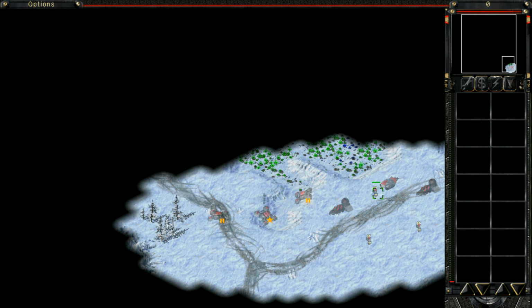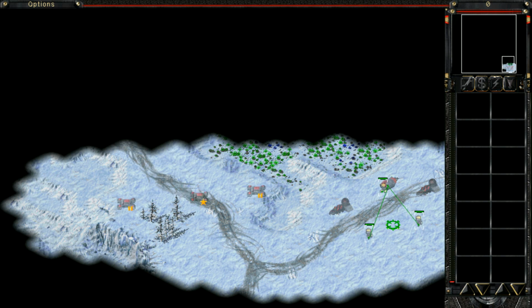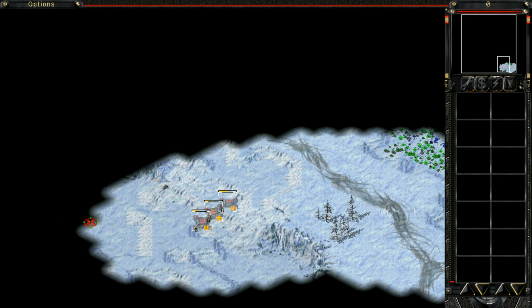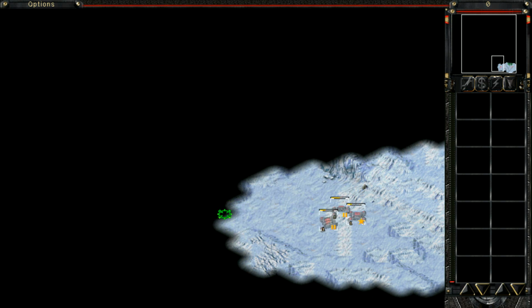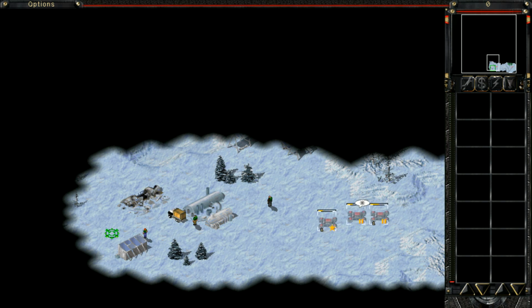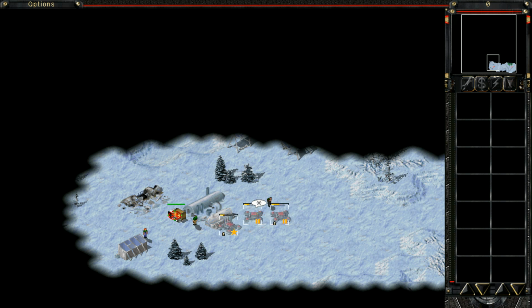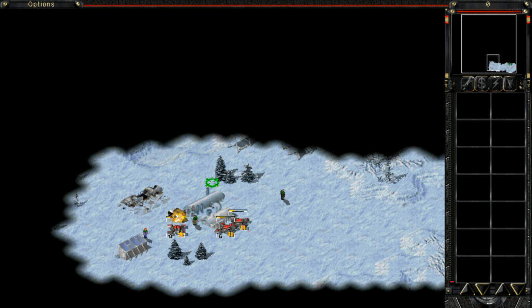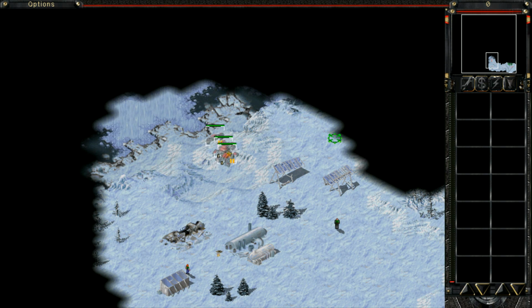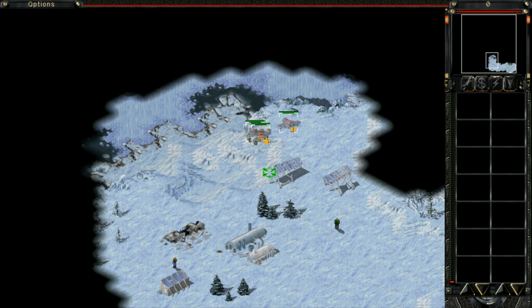All right, you three, we're gonna load you into this. And then we're gonna hotkey this so that we can use it later. You guys, let's see if maybe we can go and destroy that truck early on so that we can then get these guys healed. Let's try it.